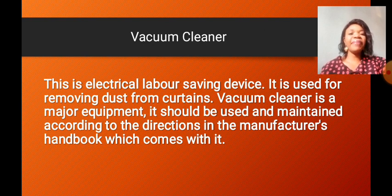It should be used and maintained according to the direction in the manufacturer's handbook which comes with it. That means before you use your vacuum cleaner, you have to read your manufacturer's manual handbook. You don't just carry it and use it like that. You have to read your handbook, your manual, so that you'll be able to use it effectively.